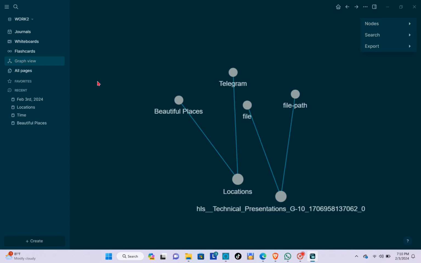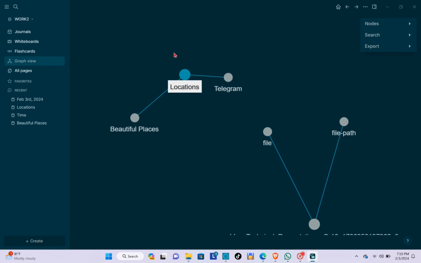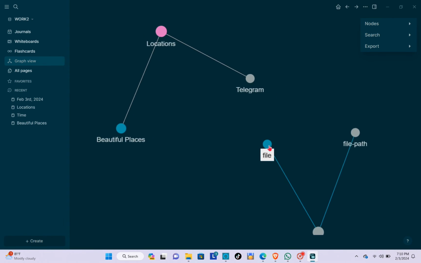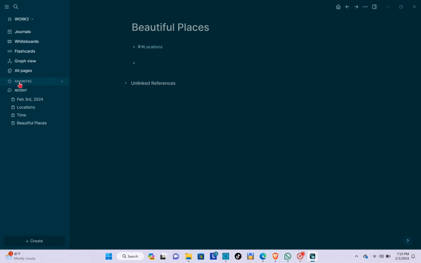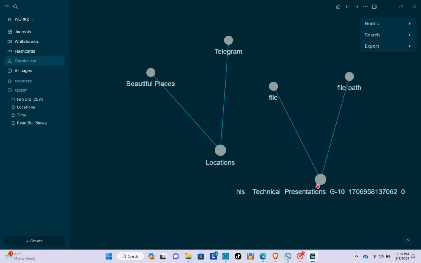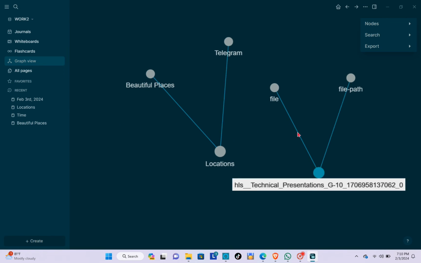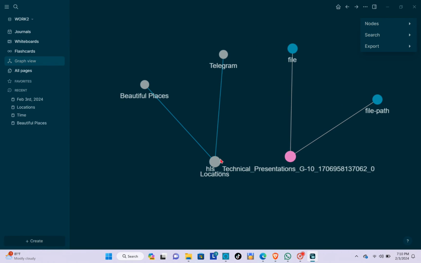Now let's go to the graph view. Like journals, graph view is another solid feature. This knowledge graph uses the links you create on all the pages and shows which pages are linking where. This is great for brainstorming and project management. It is a feature to see a project status. It also helps us to see any issues in the current setup and any problems that we may see in the future.